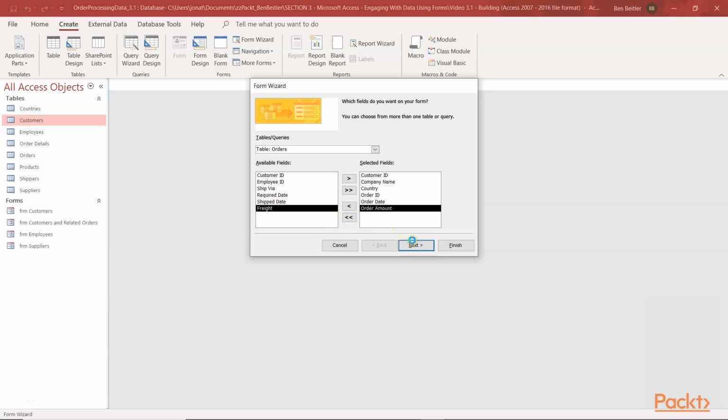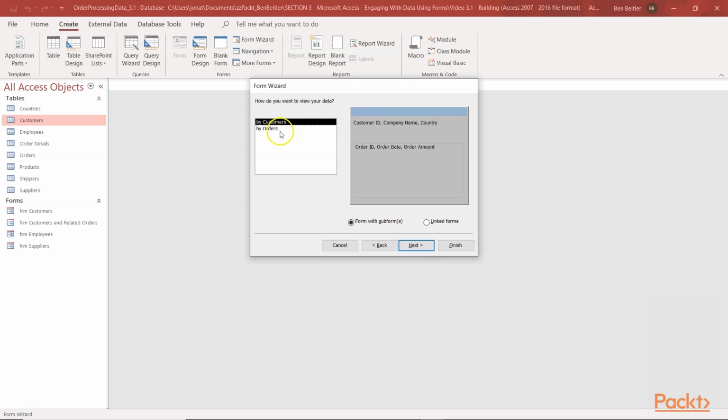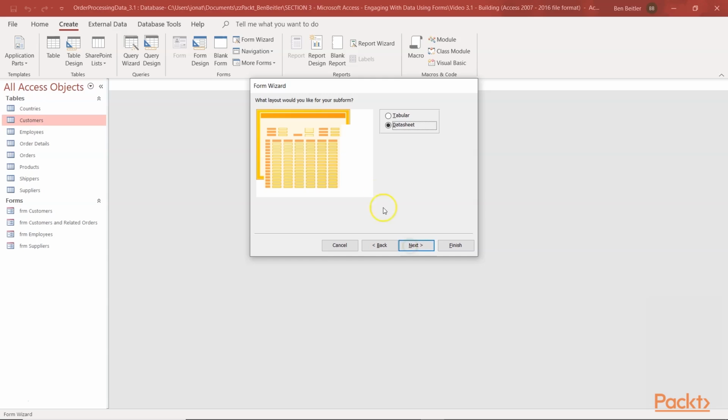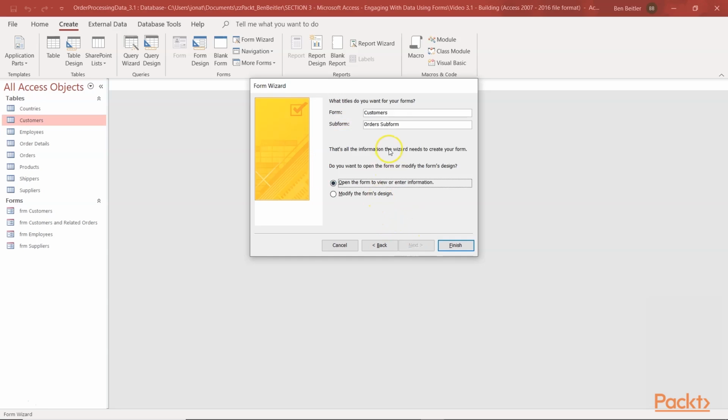This screen needs to confirm the relationship, which is correct but can be changed to suit. You could opt for the Linked Forms option, which will create two separate forms with a button to call the other. Clicking Next, here you can decide on the output view of either a tabular, which is a formatted version of the datasheet view, for the sub-datasheet view of the subform, in this case Orders. Clicking Next, the final screen will require two new additional names for your forms, as there are in effect two forms being created in one view.